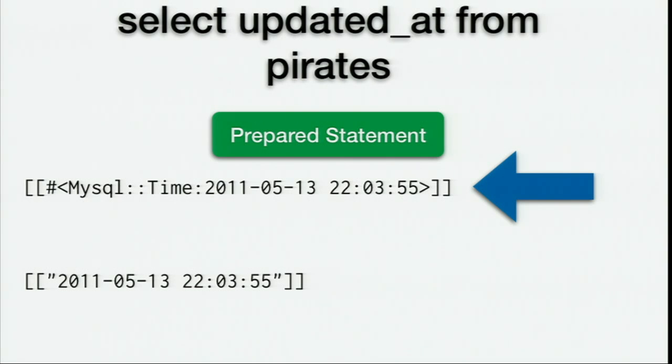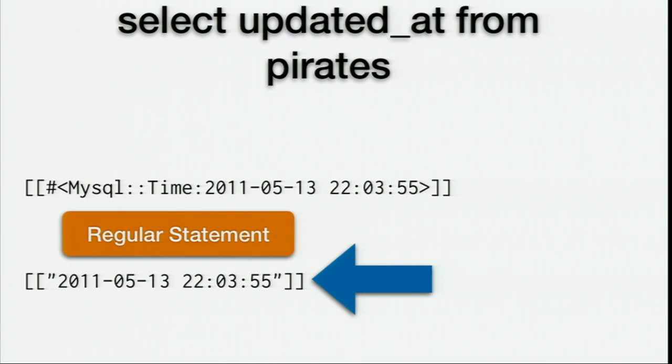Another interesting thing is that when we use the prepared statement API, we get pre-parsed dates back. So the benchmarks that I'm showing you aren't taking into account any of these return values. We actually get casted values back from MySQL. So when I ask for an integer, it gives you back a C integer. And when you ask for a date, it gives you back a struct that contains all of the date parts. But this is only for the prepared statement API. With the normal querying API, you just get strings back, and we have to pay parse time costs for that. So unfortunately, it's very difficult to say whether prepared statements are slow or not for MySQL.